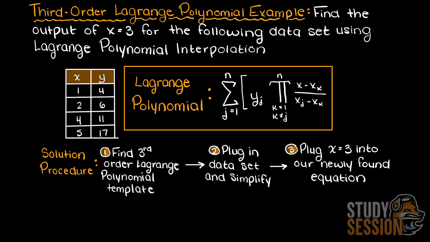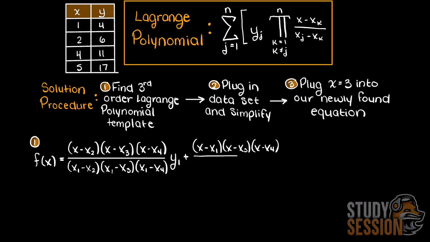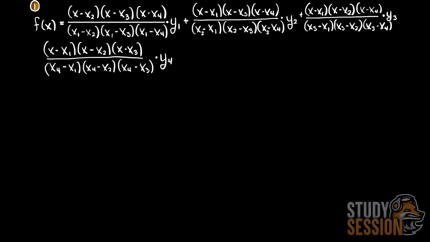Our first step is to develop our third-order Lagrange polynomial equation. In brief we know that we will need one term for each data point we need our polynomial to pass through. So I will just go ahead now and write out the general third-order Lagrange polynomial equation. If you are at all confused on how I am developing this third-order general equation, check out our introduction to Lagrange polynomial video in the description down below.